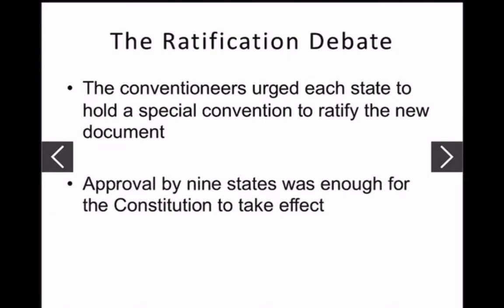And one of the biggest changes with the U.S. Constitution is that it doesn't require all the states to approve it, right? They needed a 2/3 majority. And in this case, it means that 9 out of the 13 states needed to approve it in order for the Constitution to take effect. Remember, this is a huge departure from the Articles of Confederation, which needed all the states to agree for any changes to take place. So it avoids unanimous approval, and that way things can proceed.